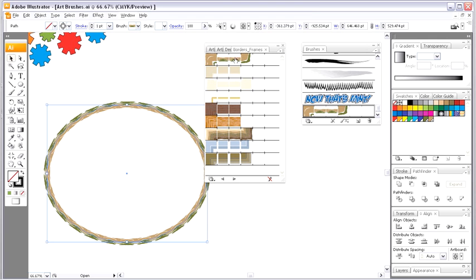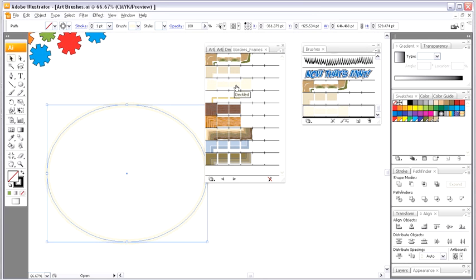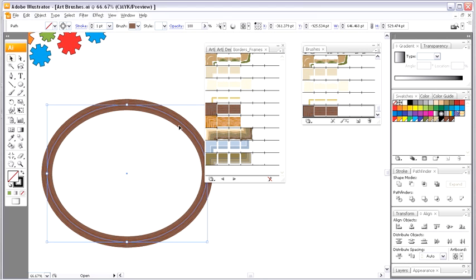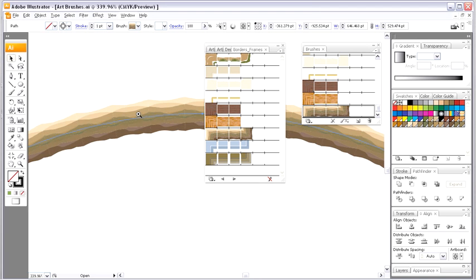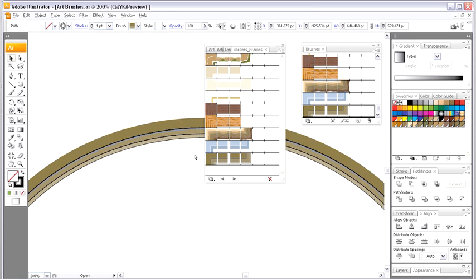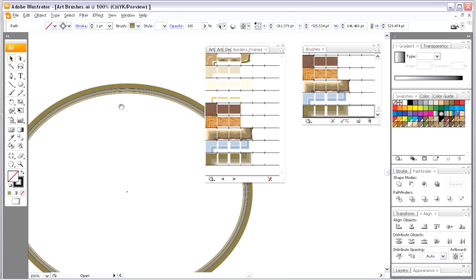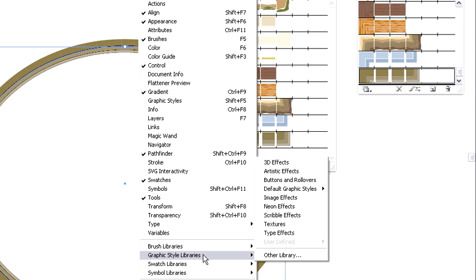And all I do is I come along and I simply apply the different frame style that I want. And by the way, Illustrator calls these pattern brushes because it's just repeating the same pattern over and over. There's a lovely wood grain there, sort of like Dad's station wagon there. So you can certainly play around with these. I'll zoom in just a little bit so you can see what's happening here. This type of an effect. So you can completely play around and fiddle and see what you can come up with.